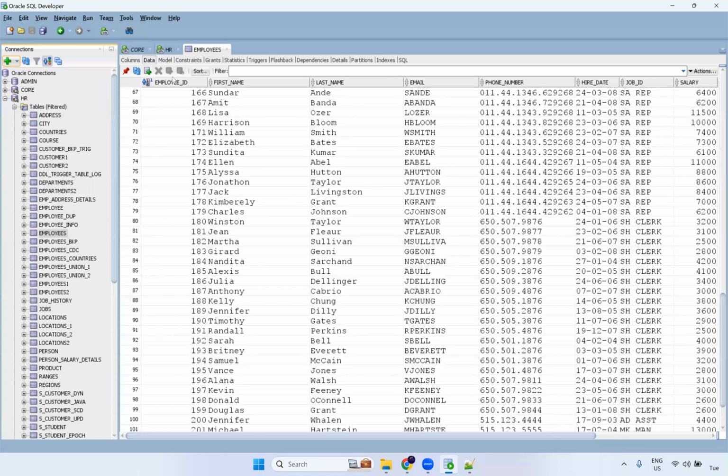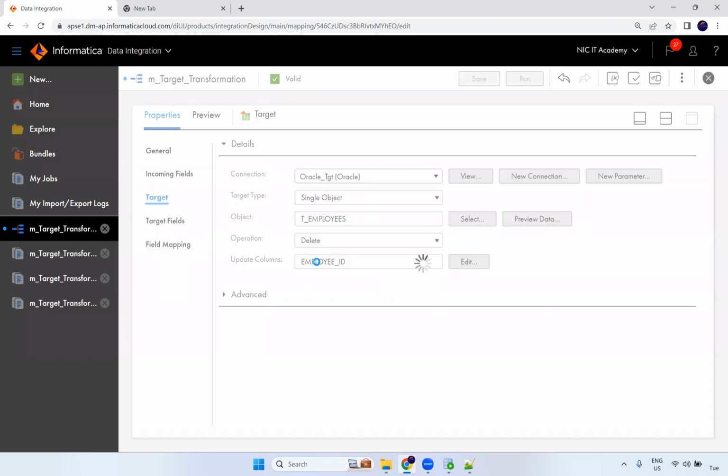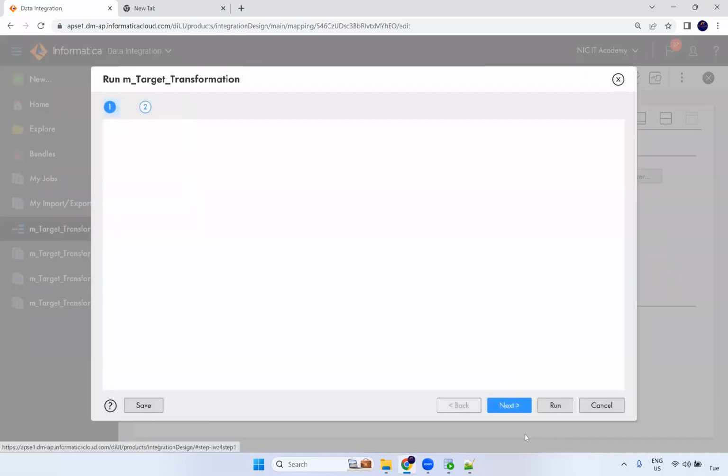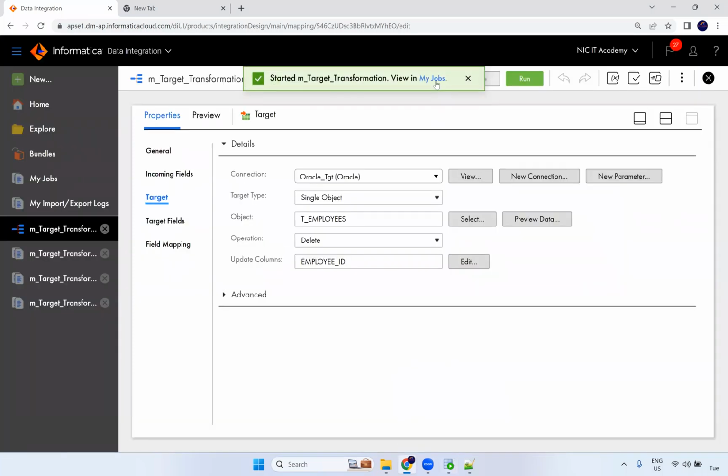Okay. So if I select delete here, how many records will be there in the target? Any guesses? I'm choosing delete. Do you know how many records will be there in the target?